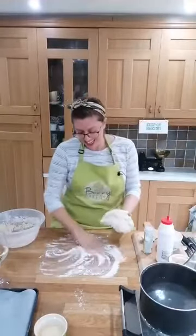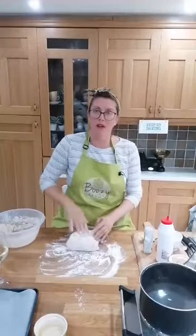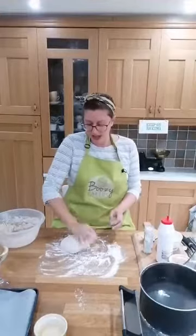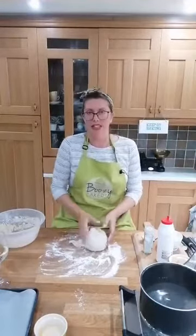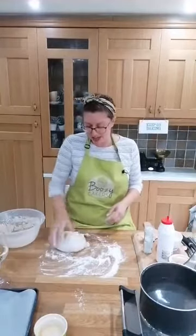This is really sticky today. How much water goes in the pan? So you want your pan to be about halfway full. I think I put about 1.5 pints would do it, but if you've not got the same size pan, about halfway, and you want to be able to put a pretzel in at a time.